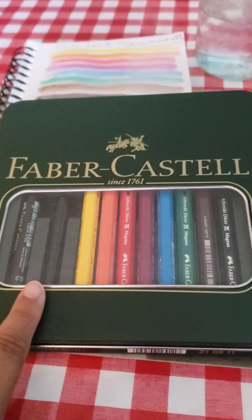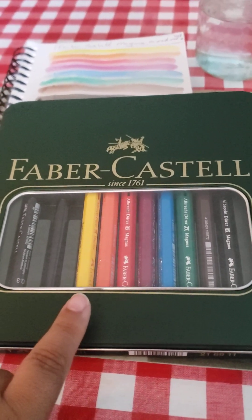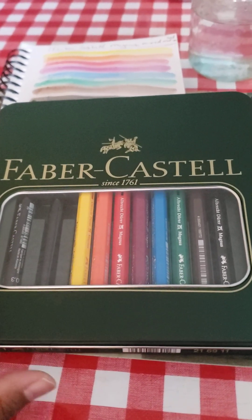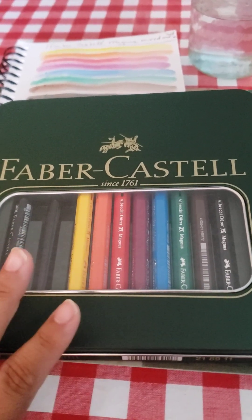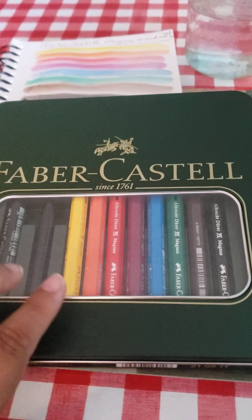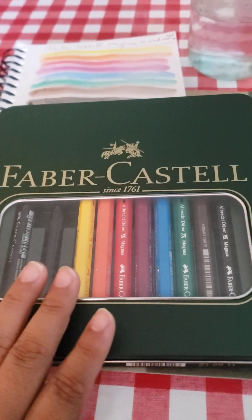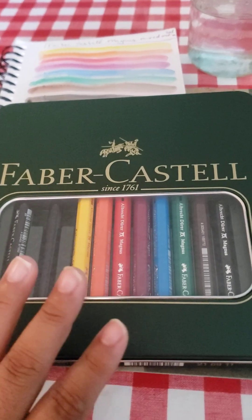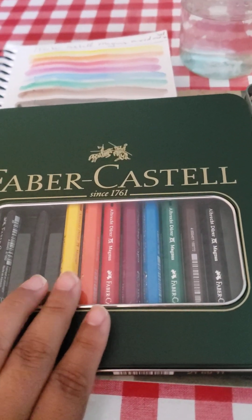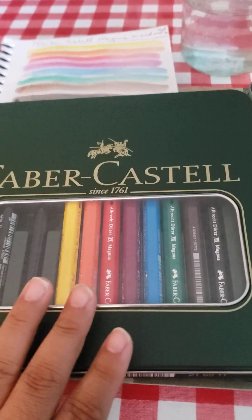This comes in an actual tin that you could reuse. I was watching a lot of unboxing videos between Friday and Saturday, and I found this early Sunday morning. I remembered that I wanted to get these last year — I saw somebody unbox their art box and they said these are so good. They do sell them individually on the Art Snacks website and Blick as open stock.